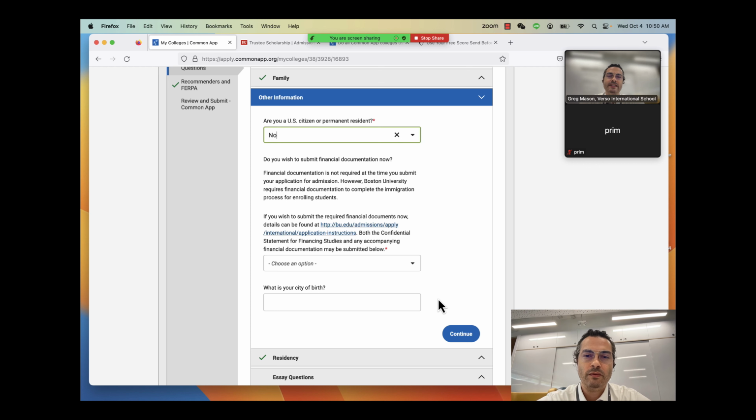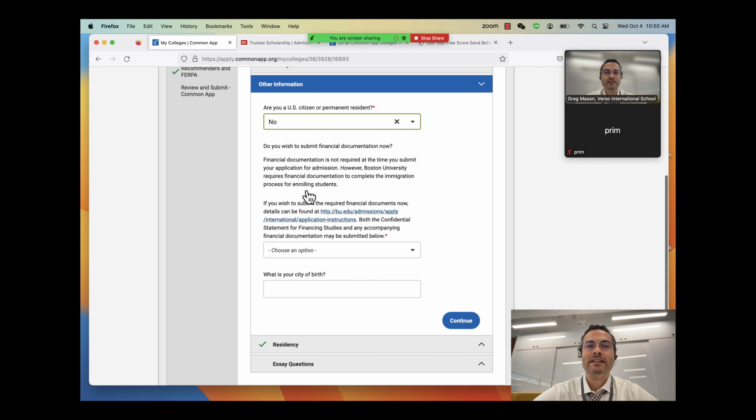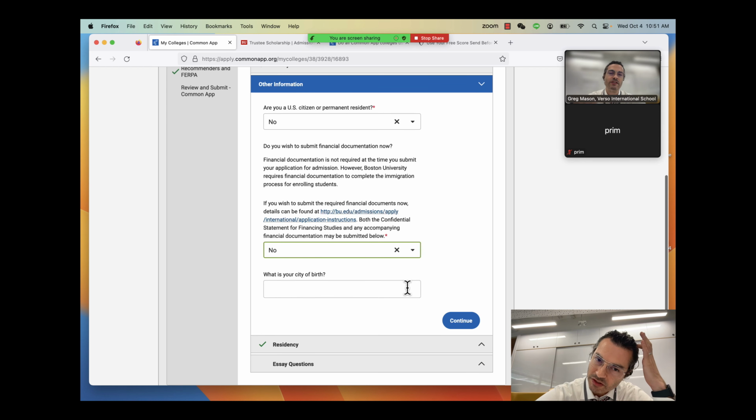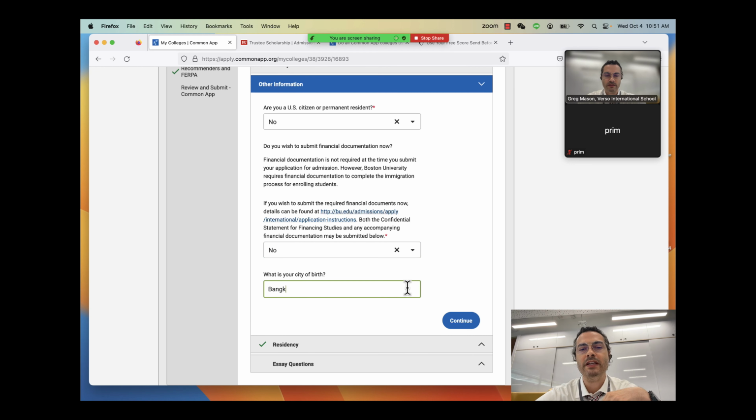So in our class together, we're starting the CSS profile, which is another College Board form that will show what a family has as far as their assets or their tax liabilities, and that helps the universities that use that form show what they are eligible for in terms of financial aid or financial need. So here, you don't have to do this for now, but they do have their own form. So I might say yes if I need financial aid, and you could upload what you've already done. And if you say you don't need it, it will skip over that.